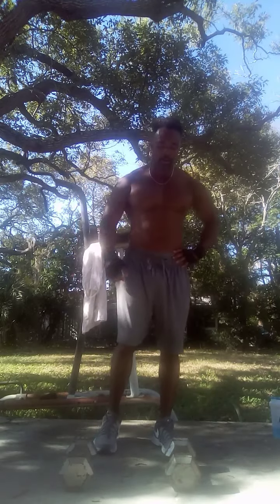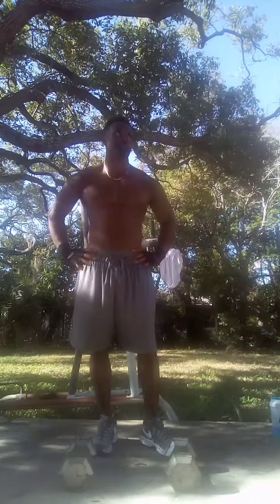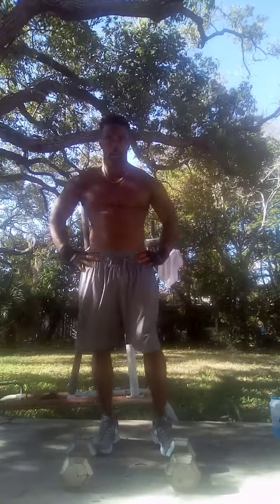One more of these triceps extensions over here. But like I said, just spread it out, man. Get your reps in. Get that burn. Remember, repetition.